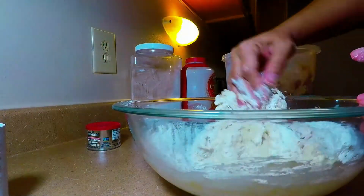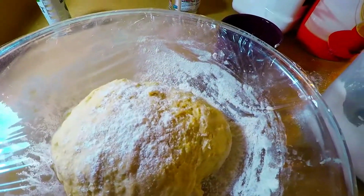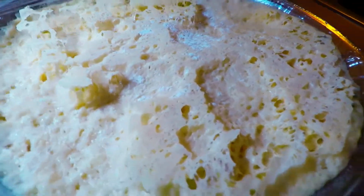But this is dirty now. Look. Mix it. Proofing, we're going to let it sit for about 2 hours. Look at our dough, it has risen successfully.